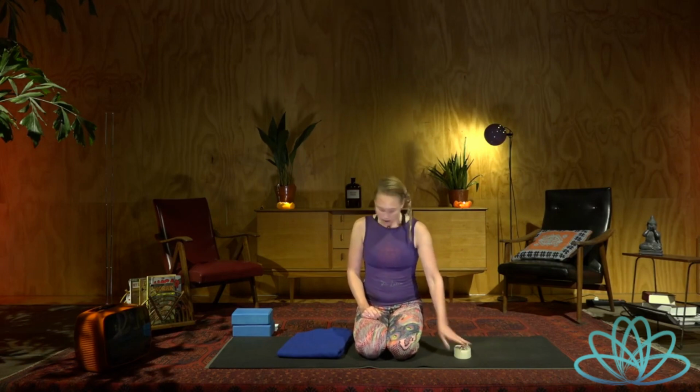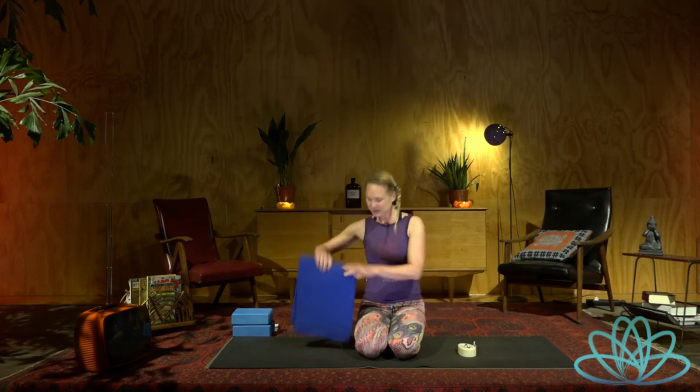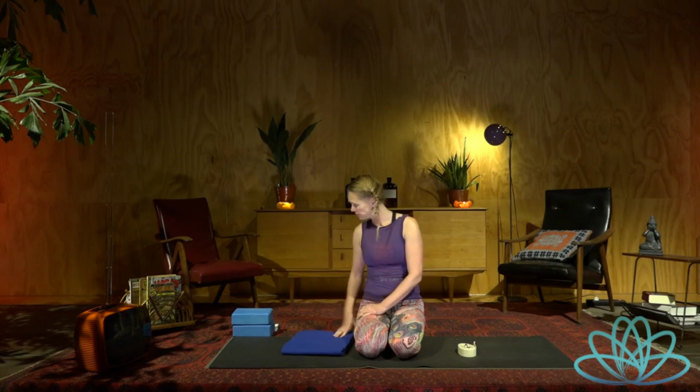What we're going to need for this class is a belt, a block, and a blanket. So when you're at home and you don't have these yoga props, then for a belt use maybe an old t-shirt or a sock, or you just have a normal belt. I know you're creative, so just look for something in the house. Then we need a blanket, but if you don't have a blanket at home, you can also use a towel. A towel is fine. And if you don't have blocks, then take a nice thick book. But actually, even a thin book will work, maybe. So any book.